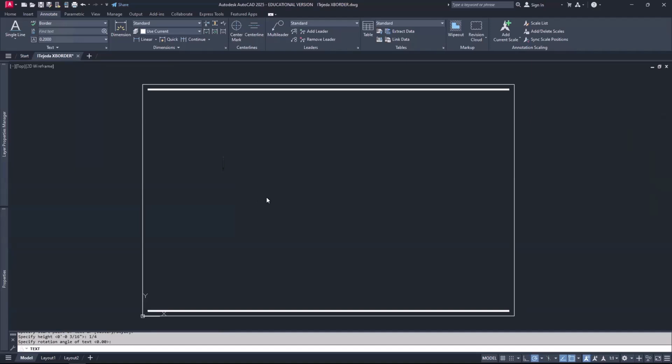And notice how now I have a blinking cursor. Well, it's not blinking, but it's there. And I'm going to type in the title of my project. So I'll use my last name like this. And then I'll type in residence. And then I'm going to enter. And when I enter, it takes me to the next line. So just to prove to you the difference between this single line text and the multi-line text, I'm going to put another line in here.